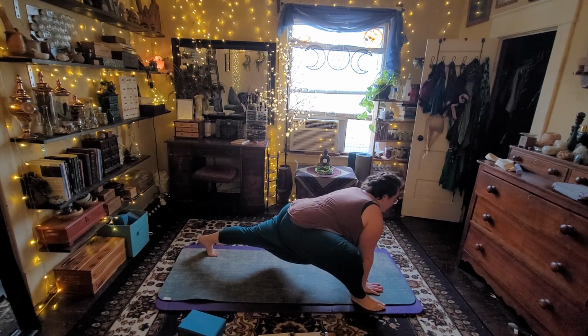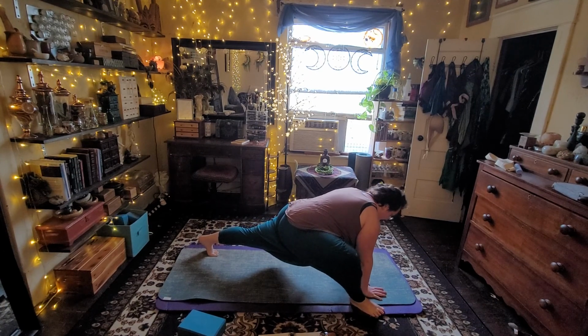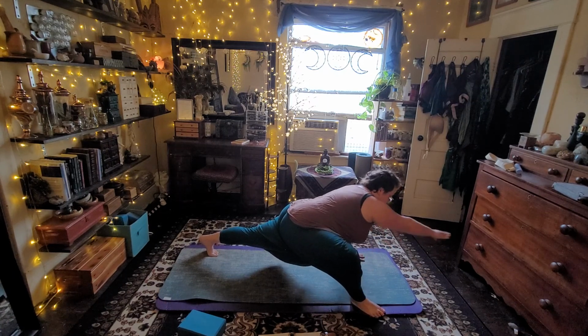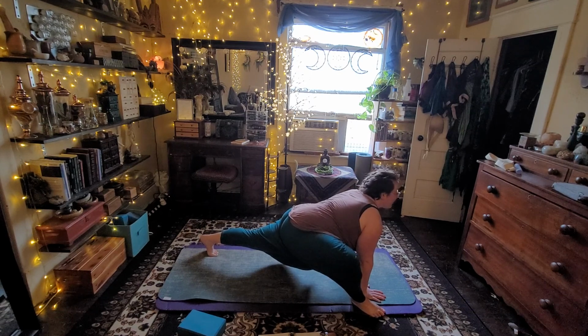And as we breathe here, I am looking forward, radiating forward, and I have a very wide stance to make room for how my body needs to be to bend like this. So don't feel like you have to be on a tightrope. And I'm trying to find, the first time I was doing this, I was looking at the bottom knob on my dresser. Second time, second knob. Third time, third knob. Today I'm looking at my tallest candle holder that's still on the dresser top.